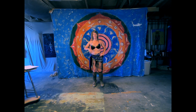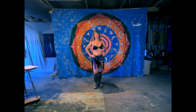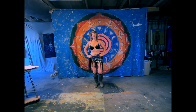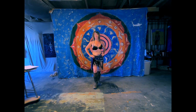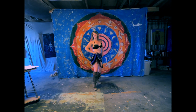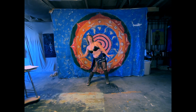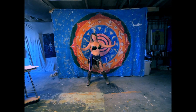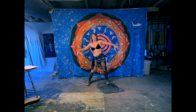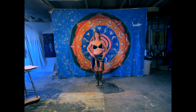5 and 6 and 7 and 8. Step, lift, drop, switch. Step, lift, drop, switch. Lift, drop, switch, lift, drop, switch. 2 more each side. Last one. Great job. Step out, wide angle chest dip. Step in, great job.